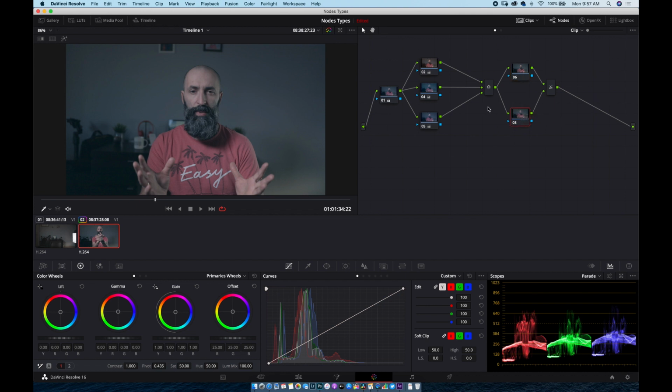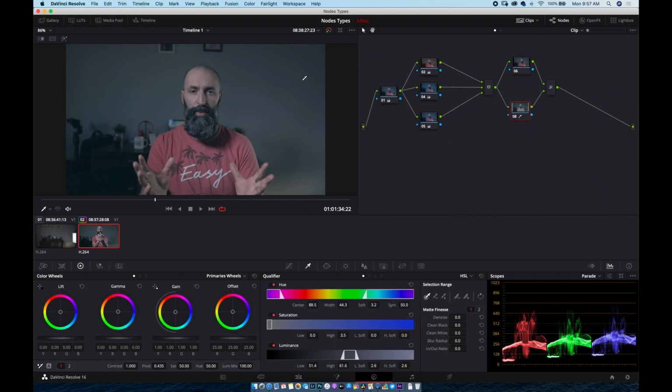So for a Luma Keyer or something like this, you can stack up the layers. Okay, so we can mask something out of the layers.